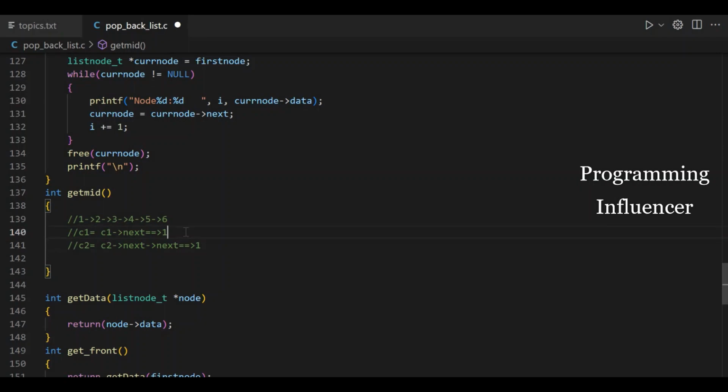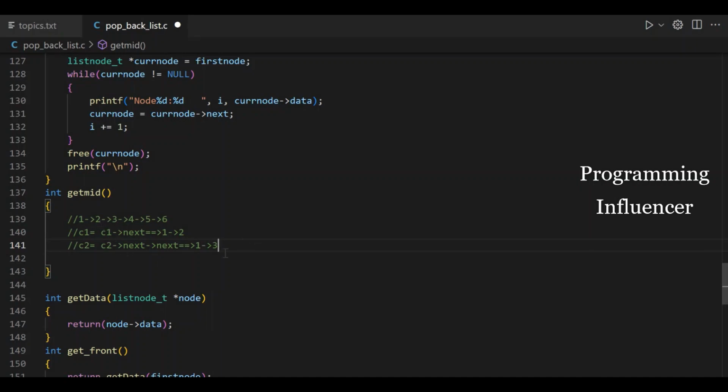Now C1 will move one node. C1 will be on the second node, that will be 2, and C2 to next means C2 will be on 3.